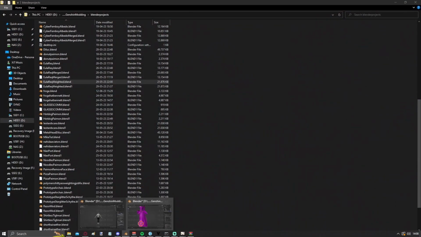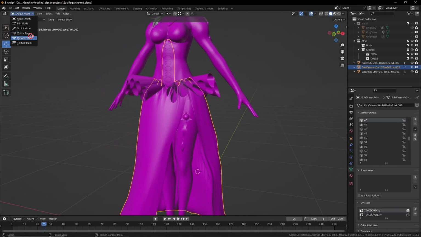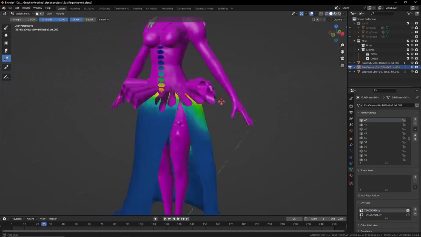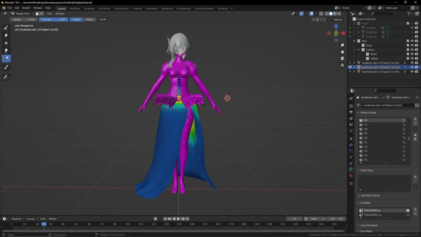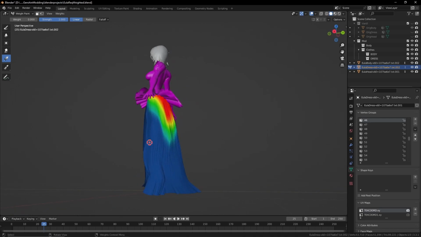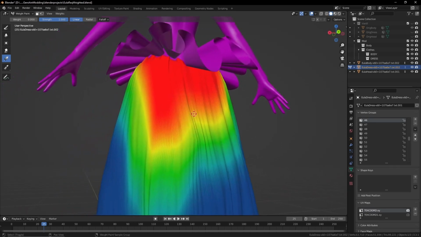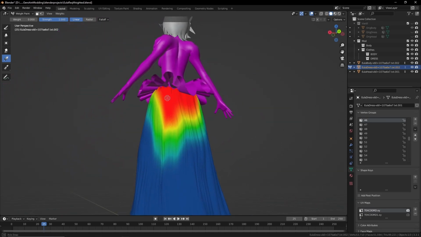So if we go back into Blender, to look at how I weighted this, first off, I weighted a lot of it to the waist. Of course, the entire thing is even weighted to the waist, even this down here. Why? I want to maintain the position properly. And if I want something to be not as affected by other weights, then I want to weight it more heavily to the waist. And if I don't, then I weight it less strongly.